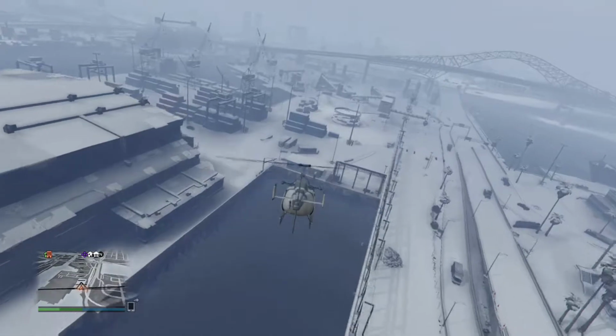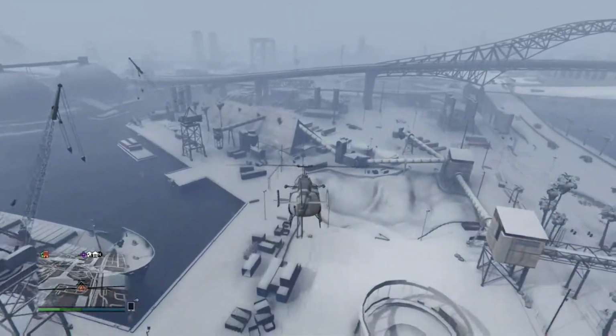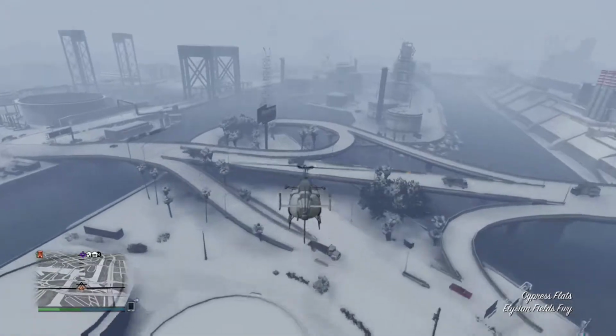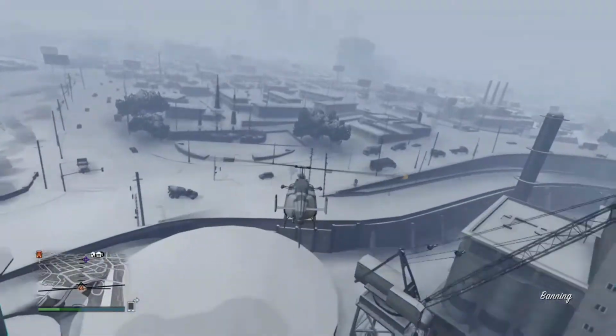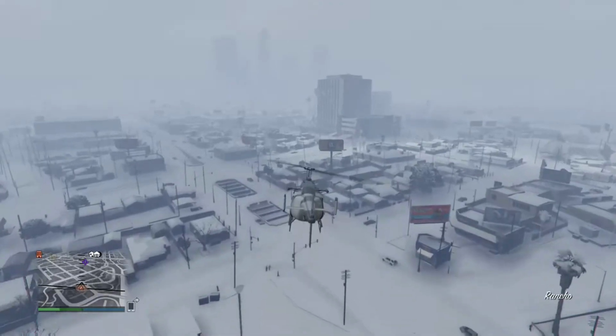So right now we're gonna go over to the hospital. I'm gonna find the Buzzard helicopter. It'll be at the hospital. And then I'm gonna basically speed up the rest of this to show you how quick it really takes me. You know, I'm not cutting anything out. And in less than 10 minutes, you're well on your way to making $250,000 per hour on Grand Theft Auto.